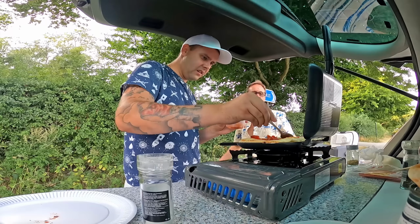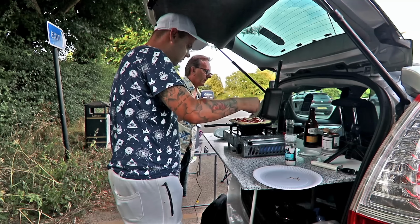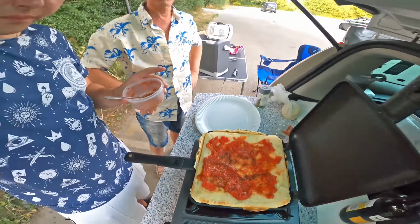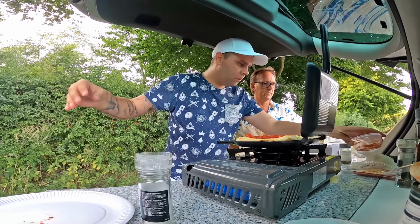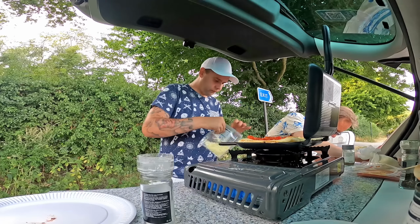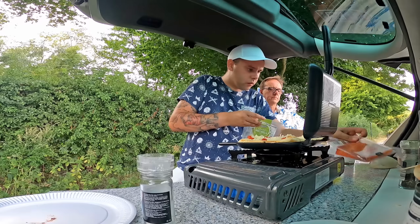Right, I'm coming to inspect this now. Okay, what do you reckon so far? Pepper. Basil, oregano, pepper, and salt. So mix in with that. A bit of cheese on there. That's our sauce. And then mozzarella cheese. Where's the cheese gone? There it is. Right, that's good enough for cheese.